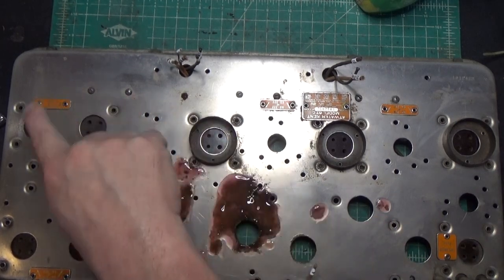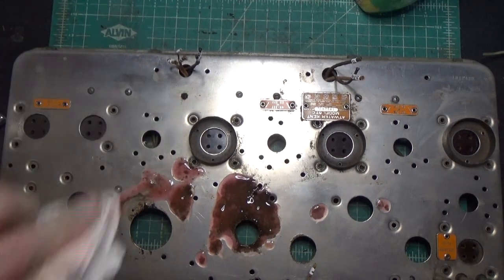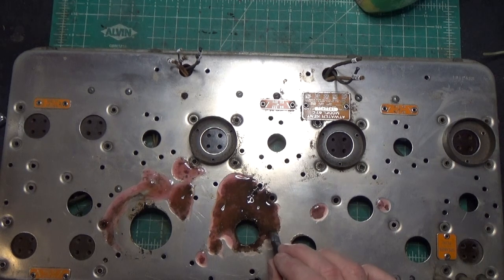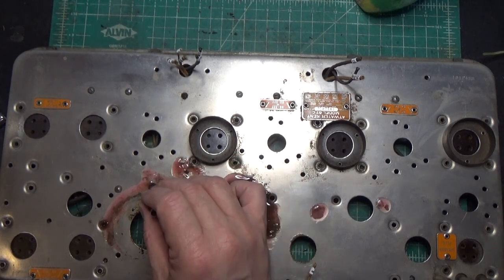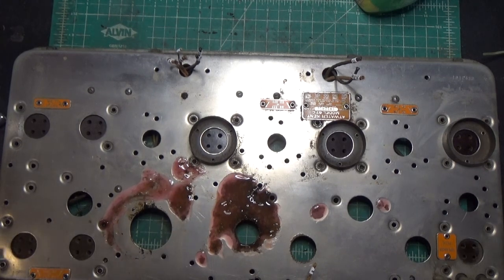I will continue to go around the rest of the radio with the naval jelly and clean up any other pitting. I've got most of it. There was a lot right here, which I've gotten rid of already. And there was a fair amount up here in this area. So we're just going to let the naval jelly do its work at this point, and make sure it stays wet. That's the key with this stuff. You can't let it dry out. So you just got to keep moving it around and adding a little bit more if you need to, but it's got to do its job. Of course, I did prep it with a wire brush first, but not much came off, quite honestly. All right, we'll give you progress when it's available.